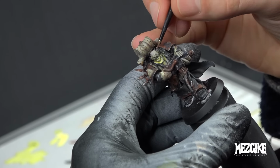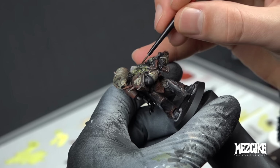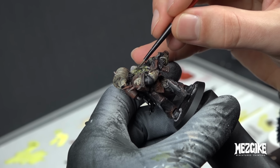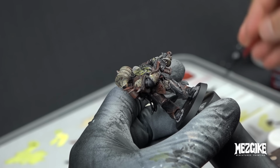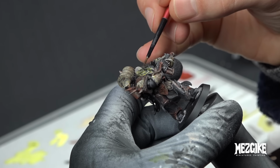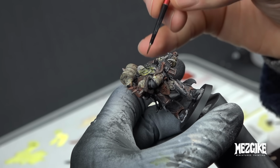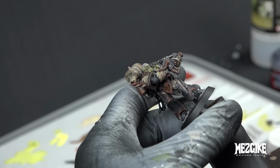We can use a little bit of this white to continue highlighting this skull, his noggin. And then we're getting back to some Lamenter's yellow, glazing over those eyes again. We do a little bit of back and forth with the face, adding some black, adding some white, glazing back over it with yellow again. That's how we do it.